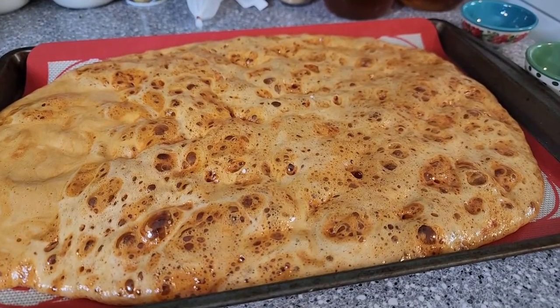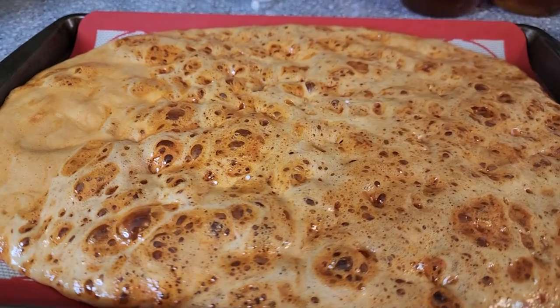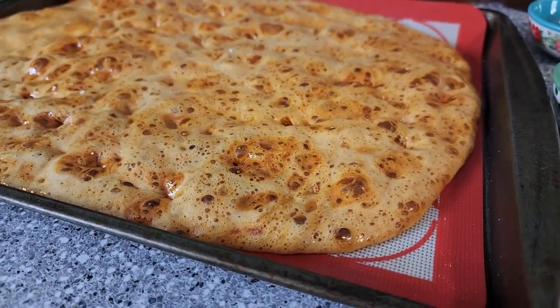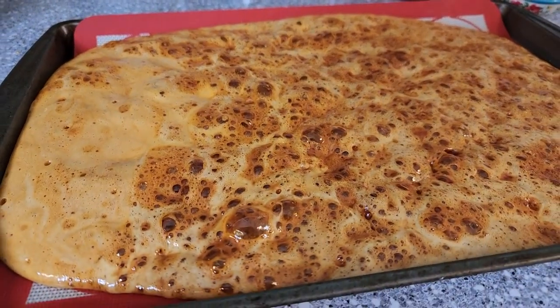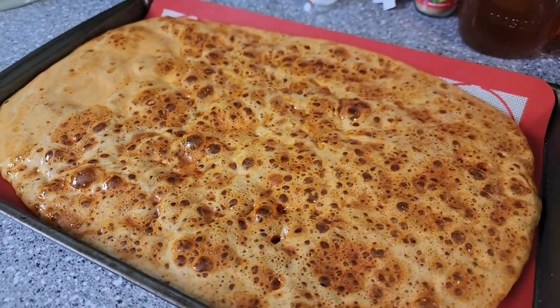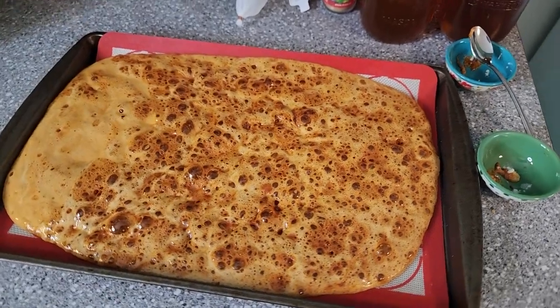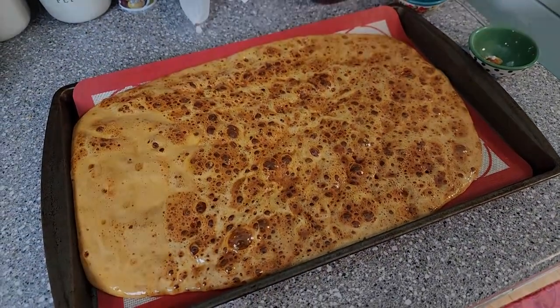And there, that baking soda is doing its job by bubbling through and creating all that honeycomb look by making those air pockets. Now you can see the bubbling has already calmed down, so now we're just going to let this sit here and cool down. It should harden enough to where we can break this apart into pieces.